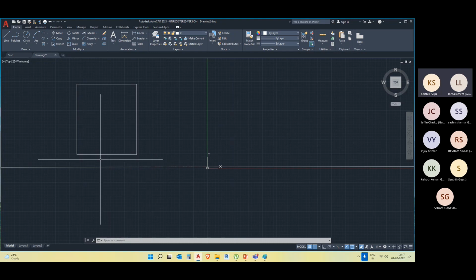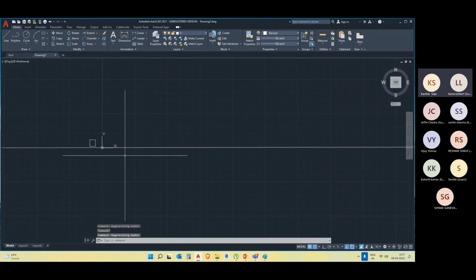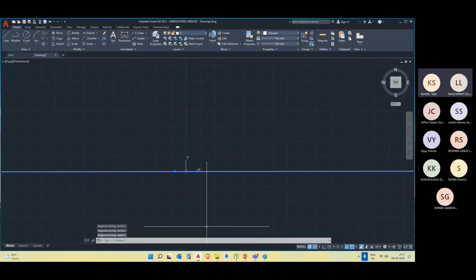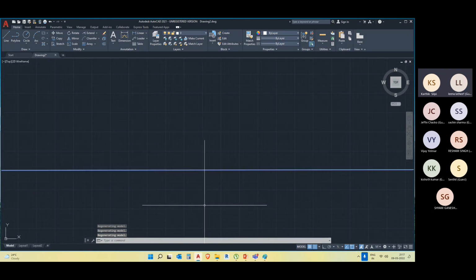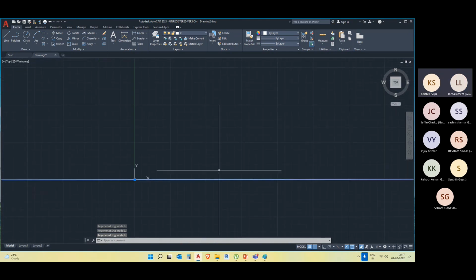Whatever the width is, that will be our front elevation. The width will not be changed in the floor plan or in our front elevation. For such cases, we have to have some reference lines. So this construction line acts as a reference line because it is an unlimited line. It doesn't have any limits, and it will not be printed in the drawing also.